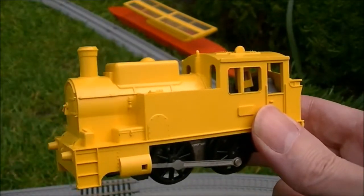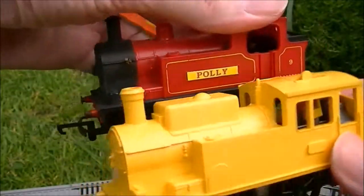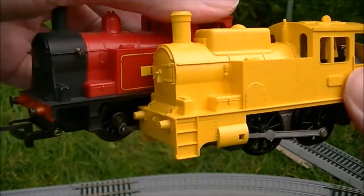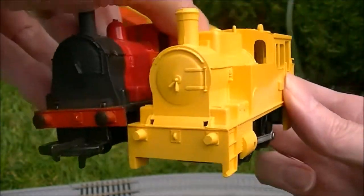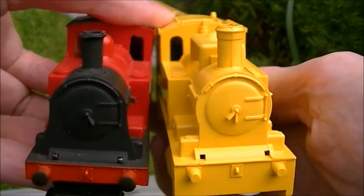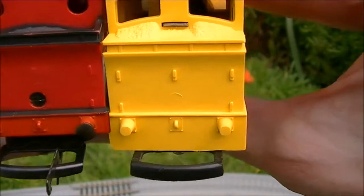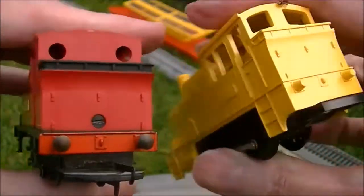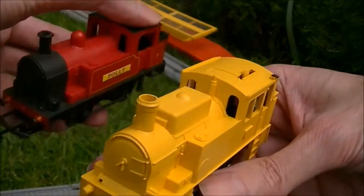There are features of this which I hadn't realised. If you look at the smoke box, this is the electric poly version that was available around about the same time. Look at that, you see the similarity in the mouldings there. The smoke box and the leading edge of the boiler, the little toolbox they've got there. They have altered the front, it's not quite the same. And the cab windows, how similar they are. And if I turn it round, look at the bunker at the back, not really the coal, but that top edge of the bunker. Very, very similar. And yet really, they're nothing like each other when you look at it like that. But they have got similarities, I just thought I'd point that out.